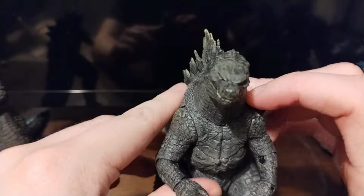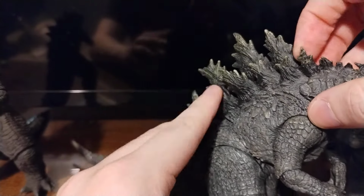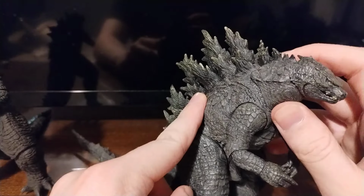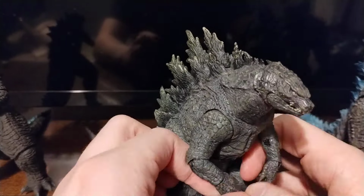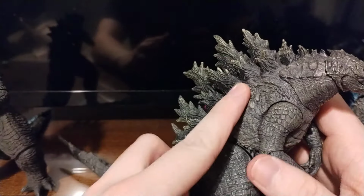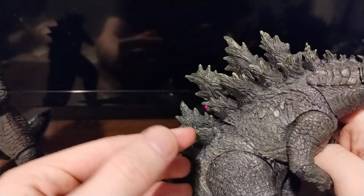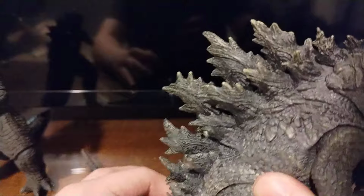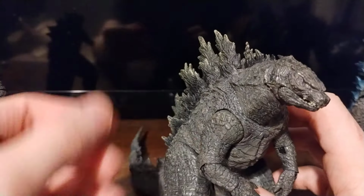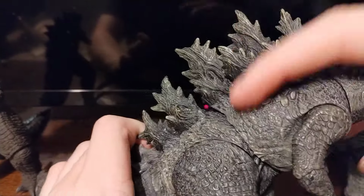Although, you get the paint, though. Paint is actually much more accurate than the Monster Arts, and not the Hiya, though, when it comes to how Godzilla looked in King of the Monsters and GBK. Actually, I think this one's more GBK, considering it's more of the greens. King of the Monsters is a lot more tan, I believe. Which is funny, because it was made for a different movie but looks closer to a different movie than the one it was made for. But, classic NECA.